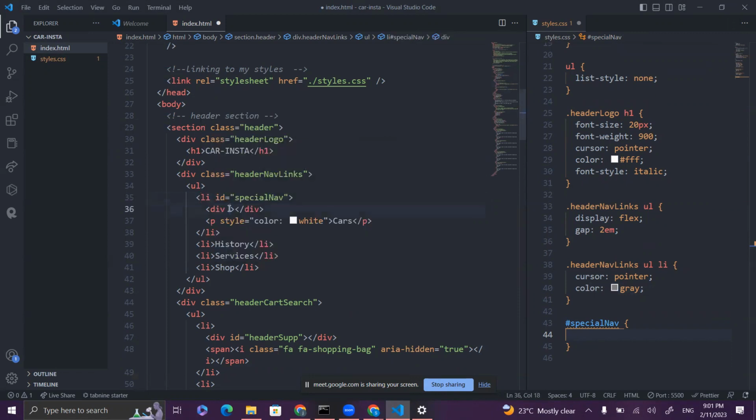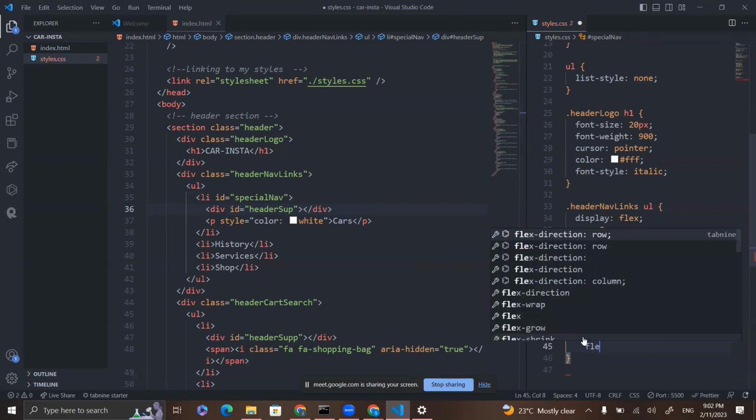And then this div over here should have the ID of header, something like that. So for this link, I want this and this to move from left to right, display flex. So I'm going to say display flex. I'm going to say flex direction.